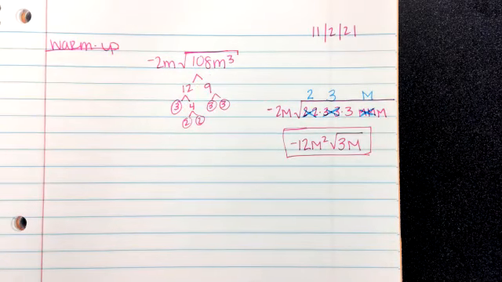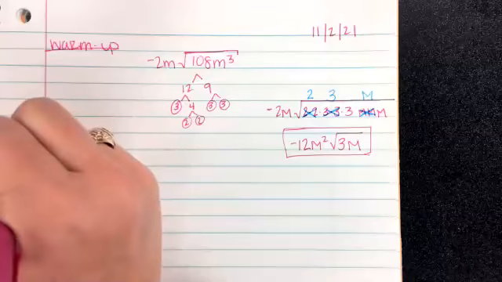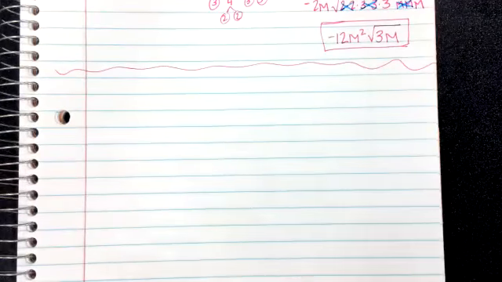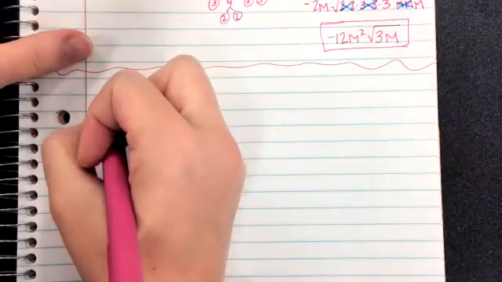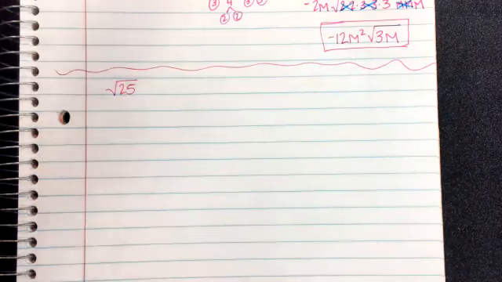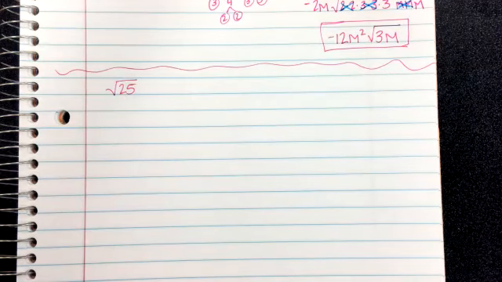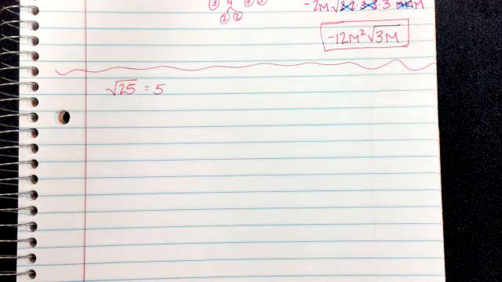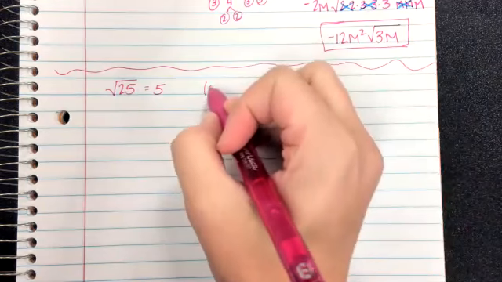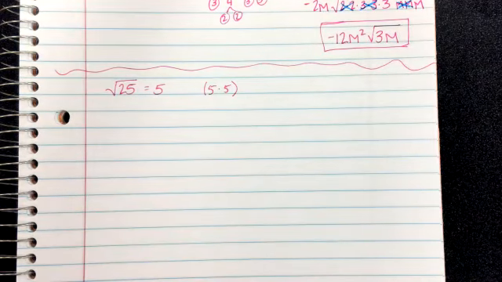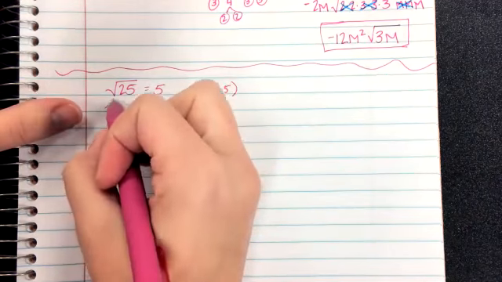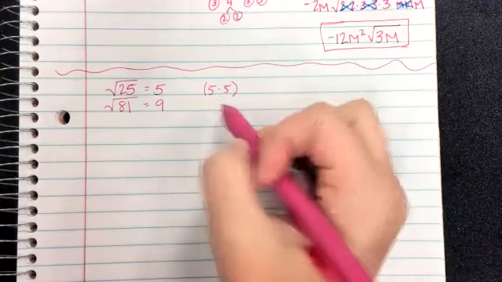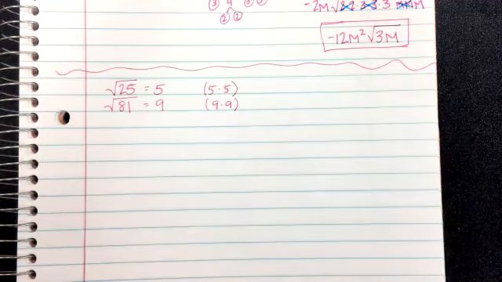Okay. Questions? Okay. So hopefully you have out your spirals. We're going to just do some quick notes real quick. So if I ask you, what is the square root of 25? What would you tell me that answer is? It's just 5, right? This equals 5. Why does it equal 5? Because 5 times 5 gives me 25. Okay. Let's try another one. What if I give you the square root of 81? What will you tell me that answer is? Why is it 9? Because 9 times 9 is 81.